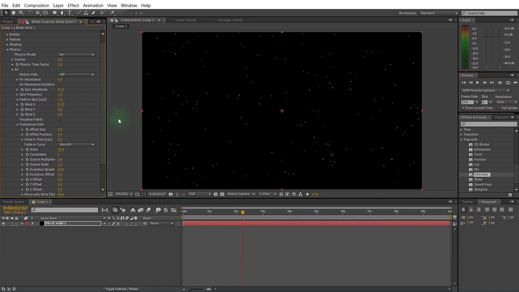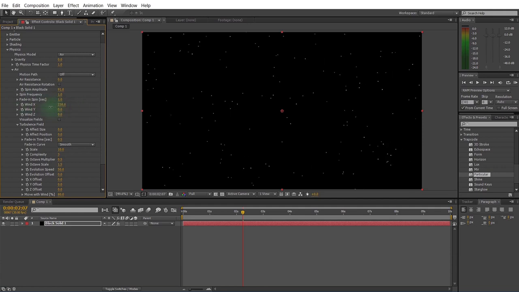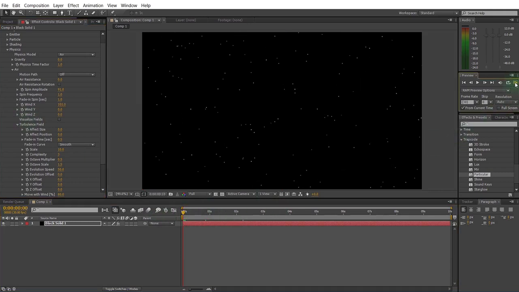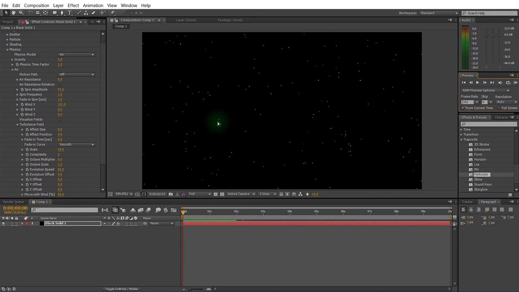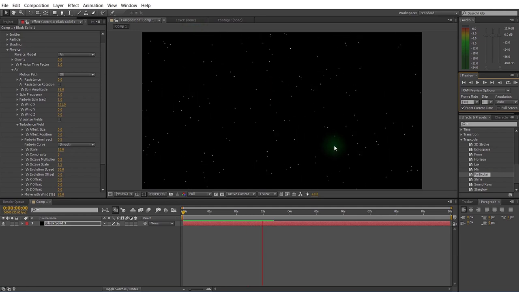So that's why I made the emitter size much bigger than the composition, because now I can push over, and you'll see if I push over too far, there's this big empty space. So that's not something I'm really wanting. If I needed to do that, then I would just want to make the emitter bigger along the X value. So we're just going to go, let's say about 100. If you did do that, you would actually want to increase your particle count as well. So there we go.